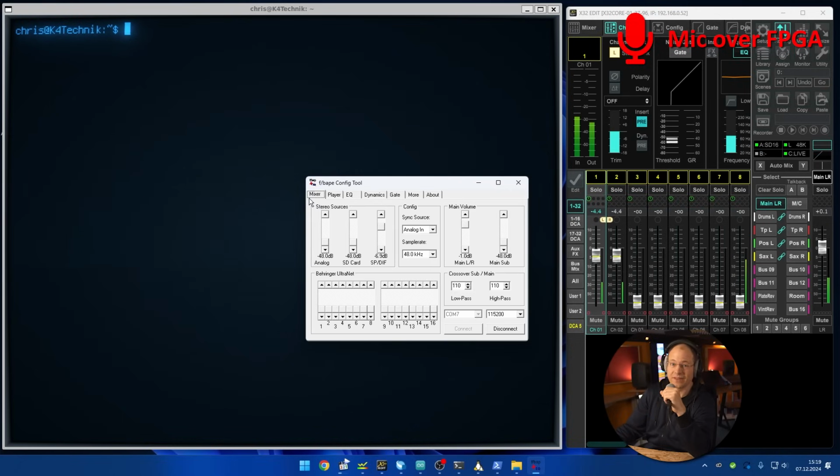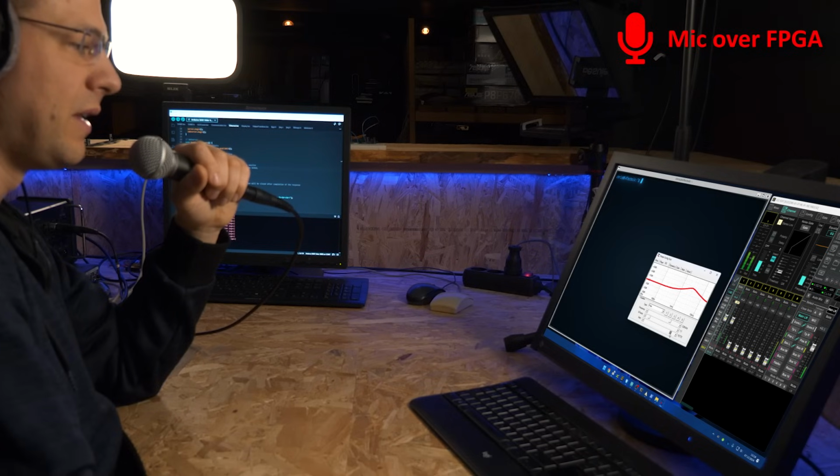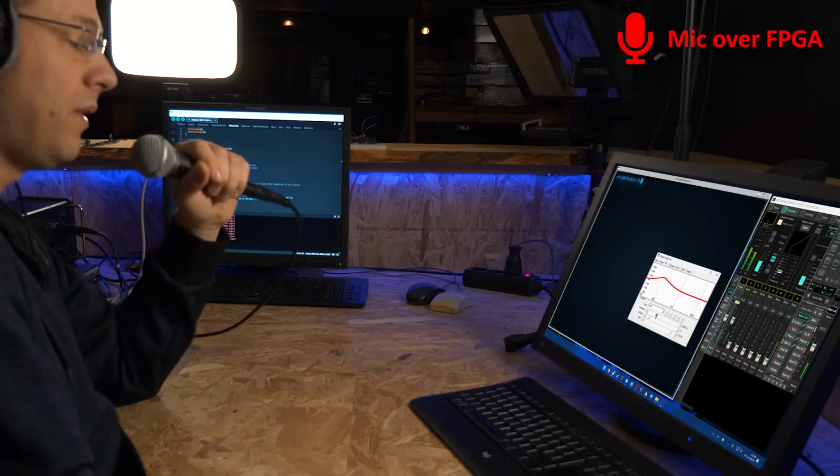And I'd like to show that the EQs are working. So I go to equalizers, go to, for example, a peak filter, change the frequency, and now it is working. So the signals are a bit brighter, you can hear it now here, or with more volume in the bass.